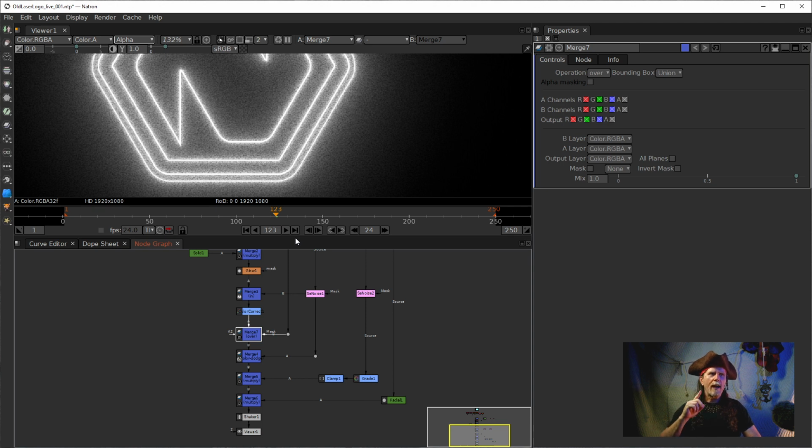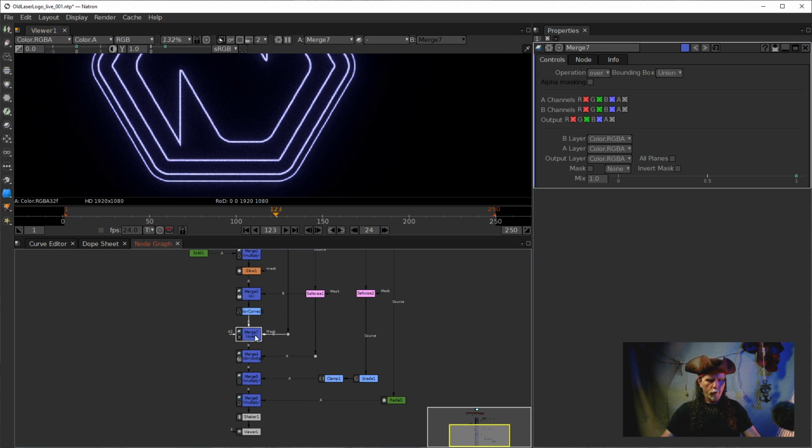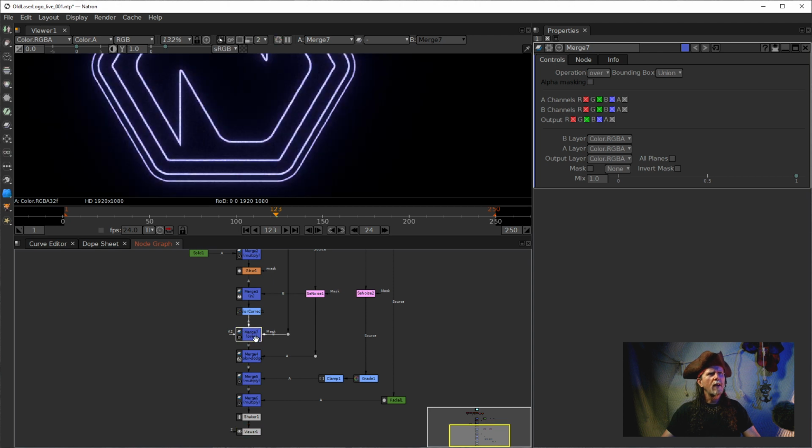However, we have a problem here. As soon as we do that, if we go back to our color channels, we can see that it's suddenly overblown this. Let's disable this. And, oh yes, well, we can't actually disable it if we bypass it.